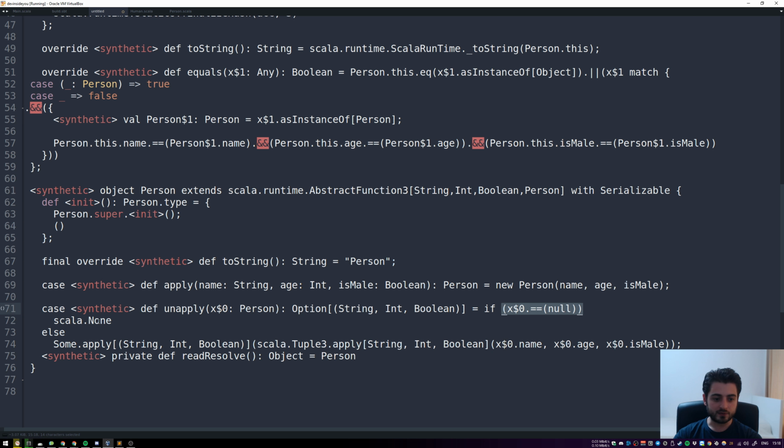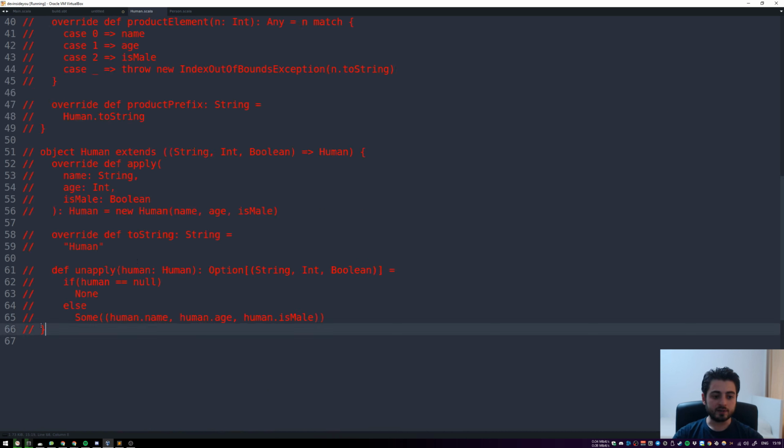So if it's null, then it returns None. Otherwise, it constructs a Some and basically returns a tuple. Which is why we refreshed our knowledge about tuples, and why we learned about options and so on. So essentially what we learned in this video is that you can pattern match on case classes because they have this unapply function, which makes the companion object of the case class, this object over here, a so-called extractor. As soon as an object contains the unapply method, it becomes an extractor. And it's called an extractor because it allows you to extract values out of Human in this case.